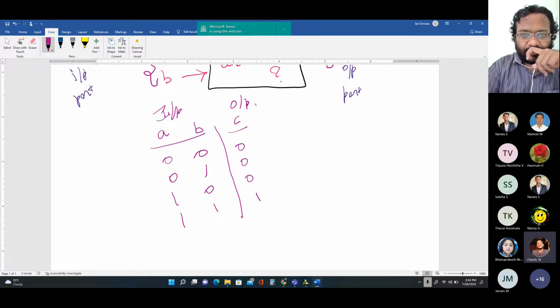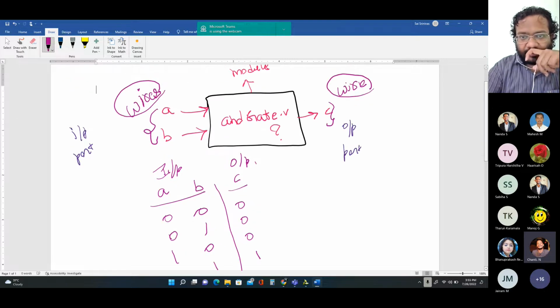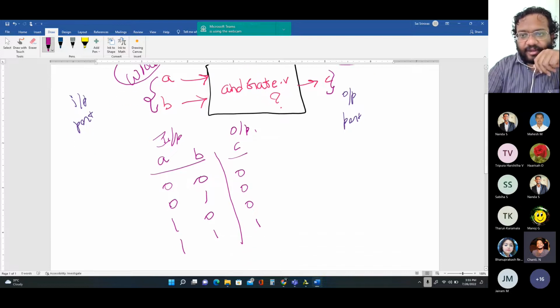Now what we have to do is design this circuit, right? I told you that you have to write a description using an HDL language. In our case, it is Verilog. Then this description will be converted into RTL.